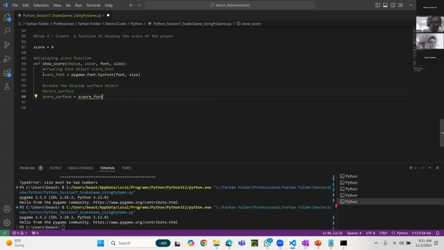So this is score underscore font. Sometimes I type incorrectly, so that's why it was giving error. Oh, now it did not completely copy. That's why it was giving error. It should match the variable that I created. Score underscore font dot render.